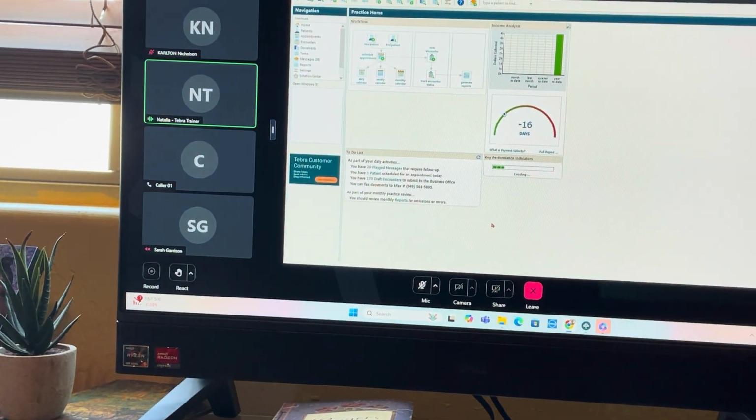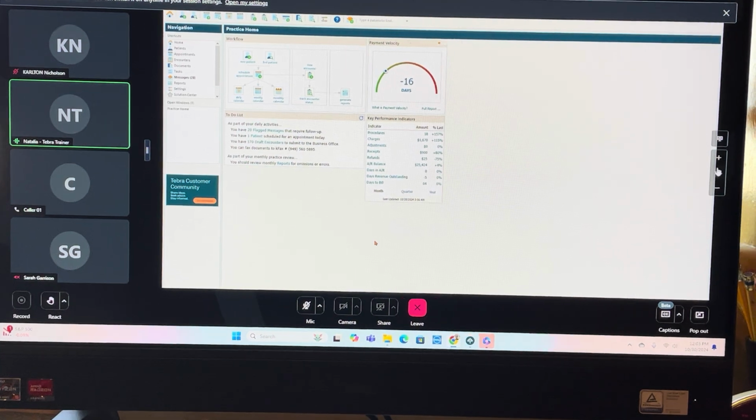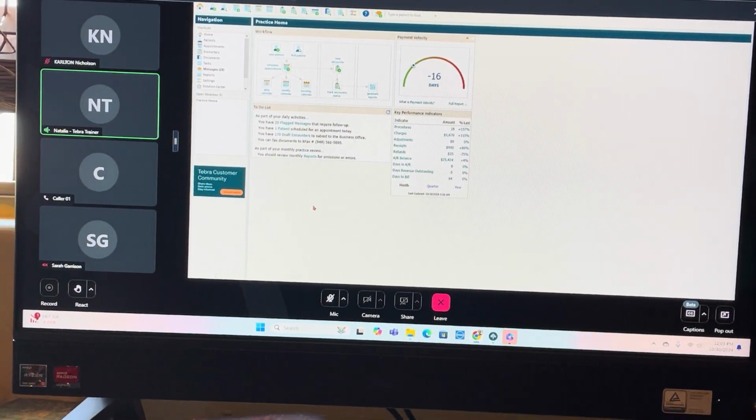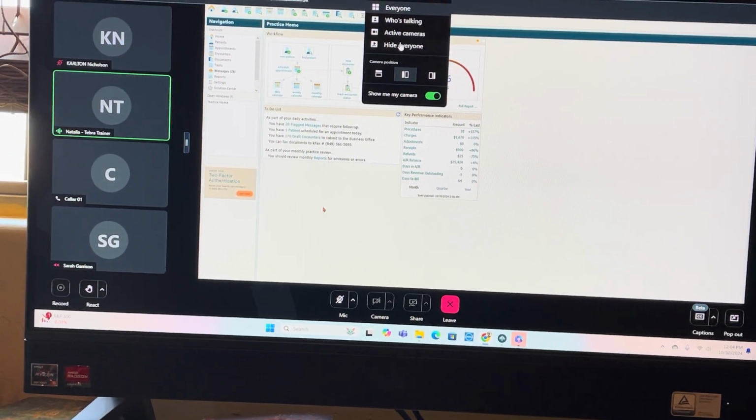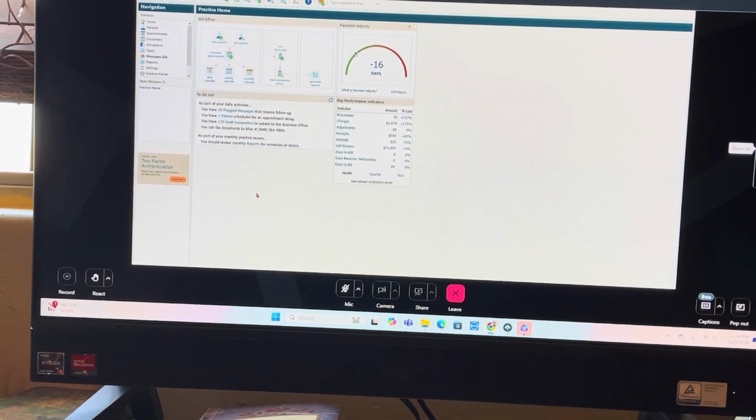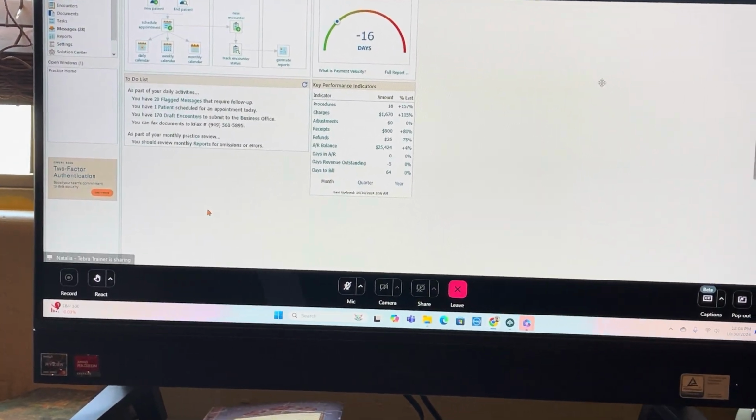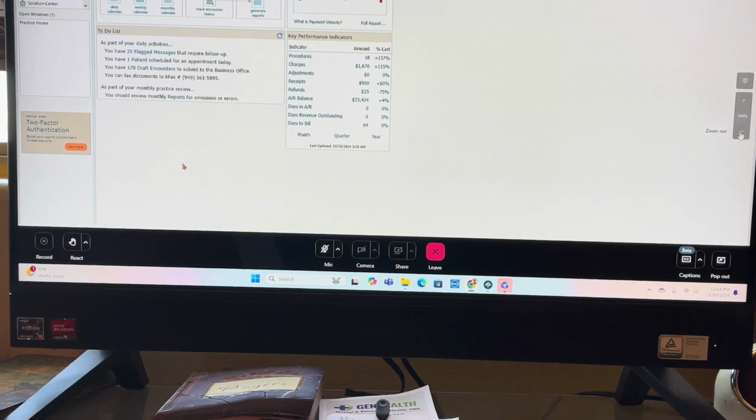Very good. So I already have the dashboard. This is the first screen that you will see when you access the PM site. And the first thing that I want to cover in the session is best practices on how to collect the payment and how to look for these payments in the future, right?